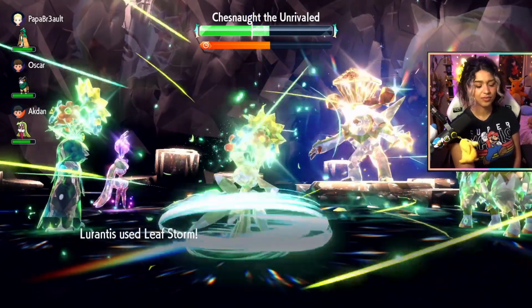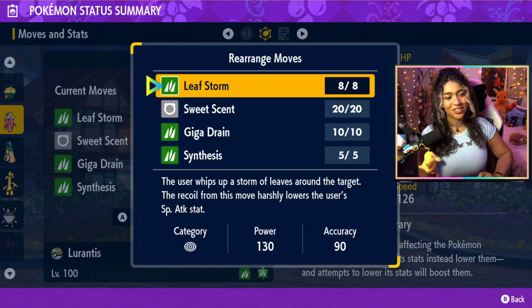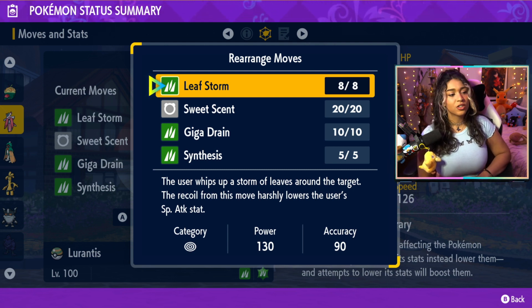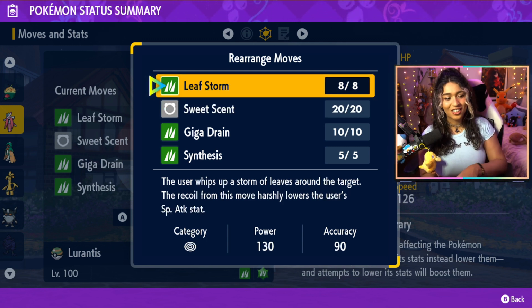So that means when we use Leaf Storm, instead of lowering our special attack by 2 stages, we actually get a boost to our special attack. So every time you use Leaf Storm, you're going to hit harder. So another important thing we have on this build is Sweet Scent, so you're actually not going to miss with your Leaf Storm since they're only 90 accuracy.